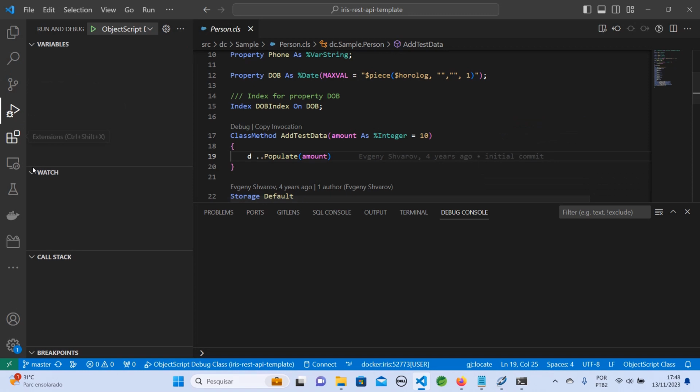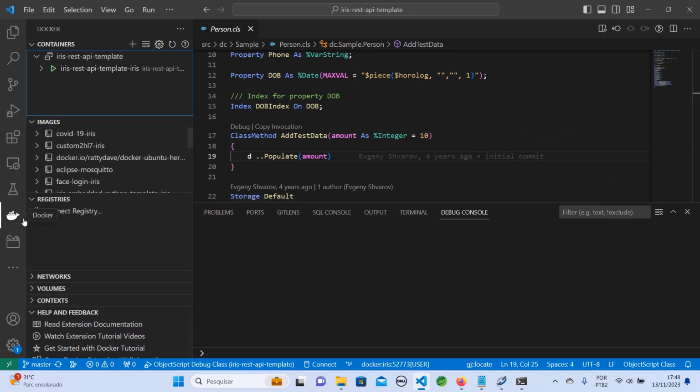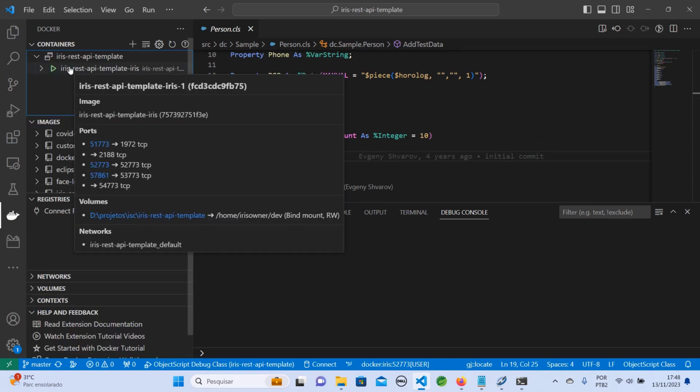I will check the ports. When I go to Docker and select the IRIS REST API IRIS, I have a port for hosts when running Jasper on a Windows host. The Super Server port is externally available on this port, 51773.